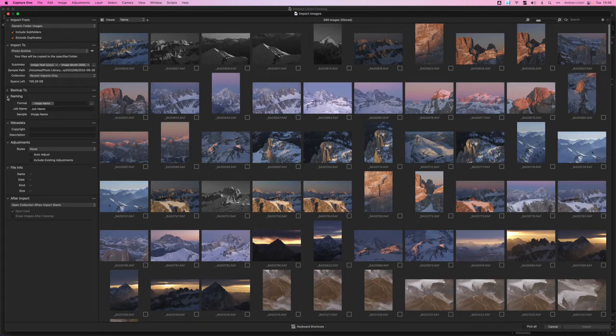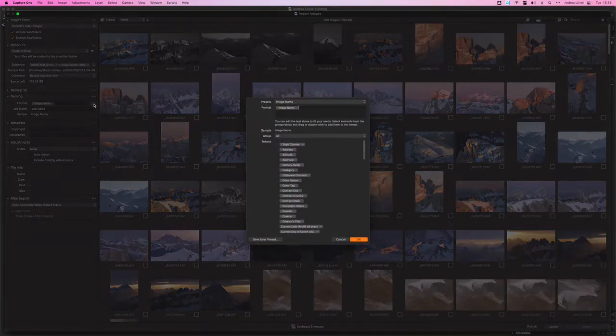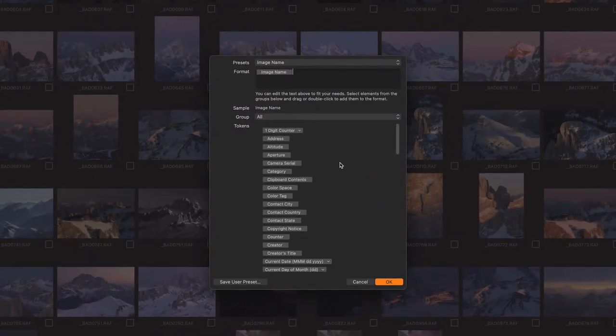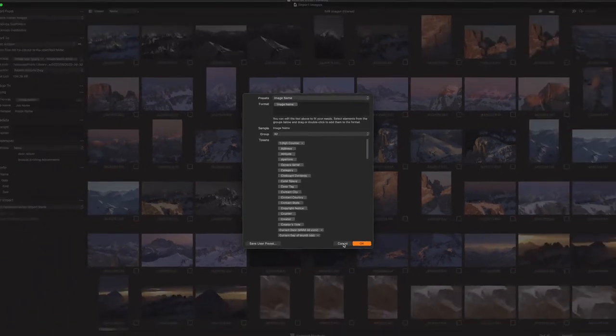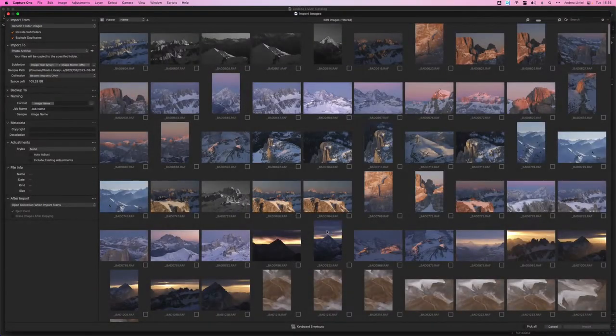Next up, naming. There are many options to name your files in the Naming tab, or you can just let Capture One use the camera's file system. You can get quite creative actually by using Capture One's tokens in your naming regime, or using text or any combination of the two. For example, you could format the file names with any of the dozens of metadata tokens that the camera supplies. I usually prefer to go with the standard naming convention. I always leave image name, but if you want to rename your files, again, you can use tokens.